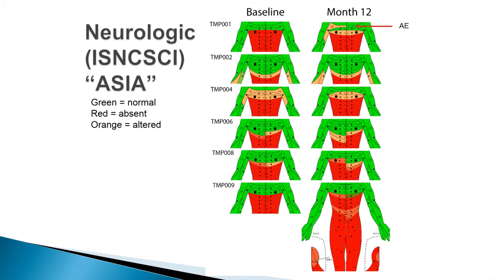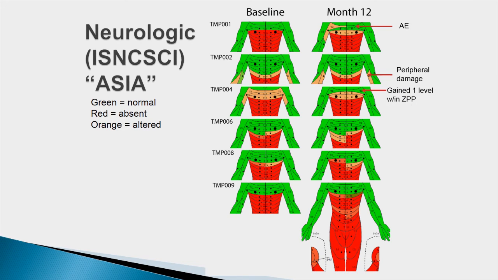But by 12 months post-transplant, this had resolved back to normal on one side, but was still altered on the other side. The second individual did not have any change in his sensation at his spinal cord injury level, but you will notice that he's got some altered activity in his arms. And this individual actually had peripheral nerve damage as a result of his spinal cord trauma, or the trauma that he sustained as well. And that is something that was persistent for him, but unrelated to the spinal cord injury and unrelated to the cells.